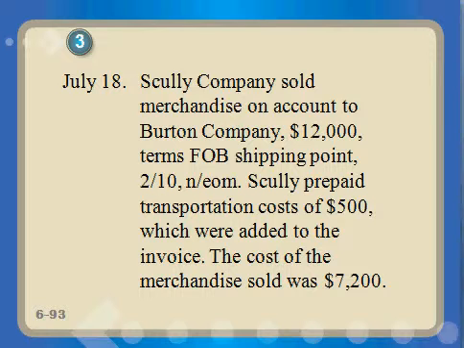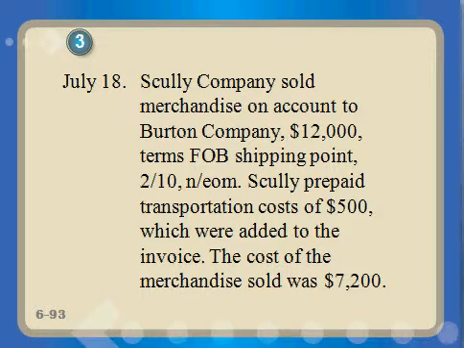So even if they did this on July the 18th, they should take the discount because they're only going to get to pay it like 2 days later if they don't take it. Scully prepaid the transportation cost of $500, it was FOB shipping point, which means who's going to pay the freight.